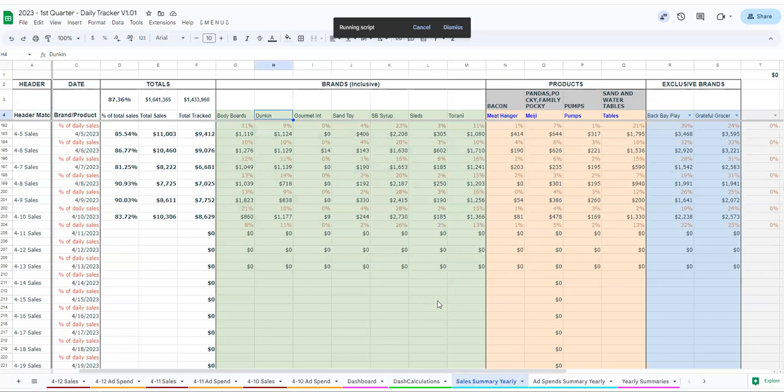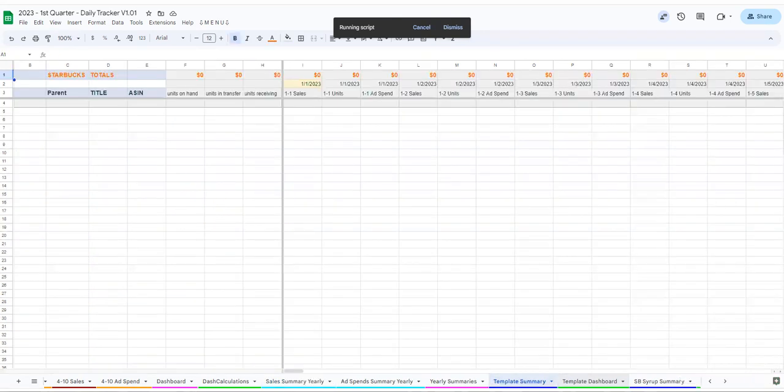If I type in Dunkin 2, or maybe Dunkin 21, and I click OK, this is going to take a while. It goes to the first summary and dashboard tabs, takes that data, creates a new tab for the summary and a new tab for the dashboard, and updates all the formulas right from the beginning, from 1/1 to the latest date.